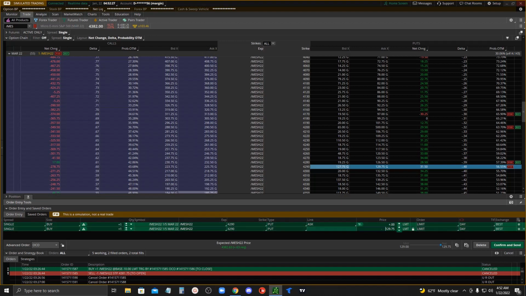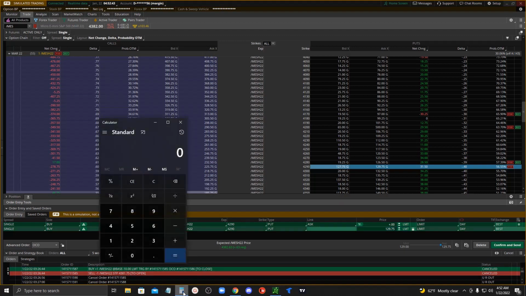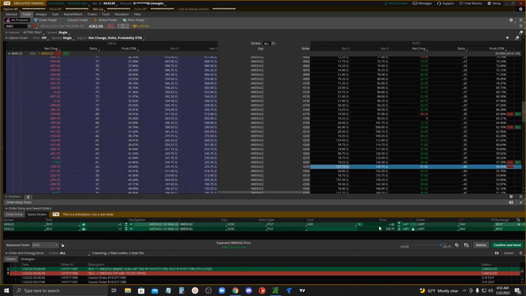Now this one here, down here, I would make this my profit target. So if I sold the contract for 45, what I normally do is take 60% or so. So let's say 45 times 0.4 would give me a 60% profit target, which would be $18.